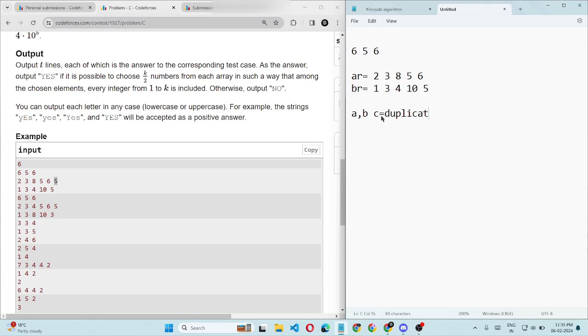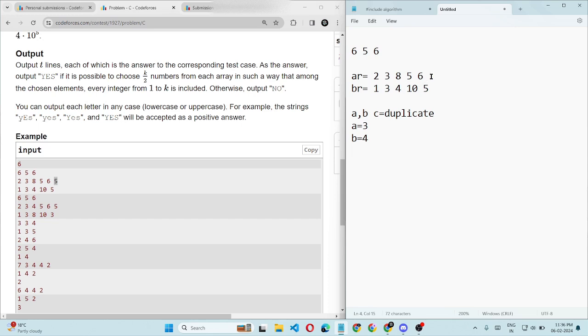So A is like 2, 3, and 5, right? So A is equal to 3, then B is equal to 1, 3, 4, and 5, which means here it is 4. And after that, I have iterated through both sets. At the time of iterating through B, I checked which of the elements are duplicates. So I see that the element 5 is a duplicate here, and except for that there's no other element which is also less than, let's say, 6.